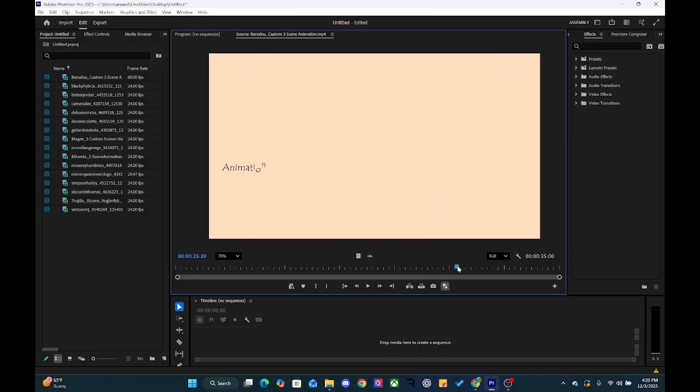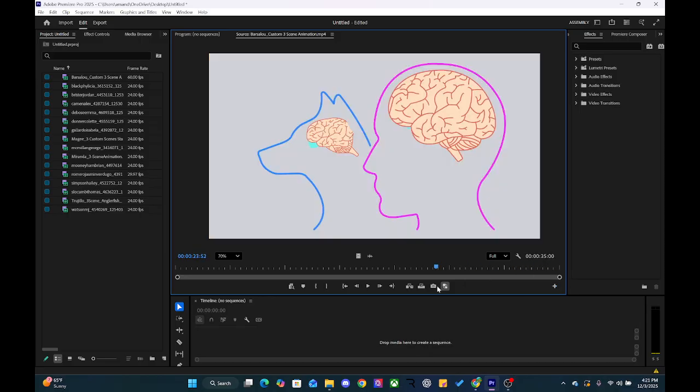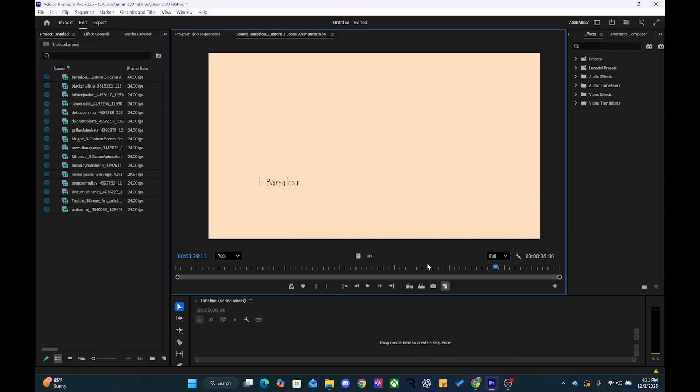And then the only thing I have about the end is that it's empty here for too long. So you could almost cut this off and then fade out to black. The entire scene, you want to fade out to black, and then also fade the audio out as well.